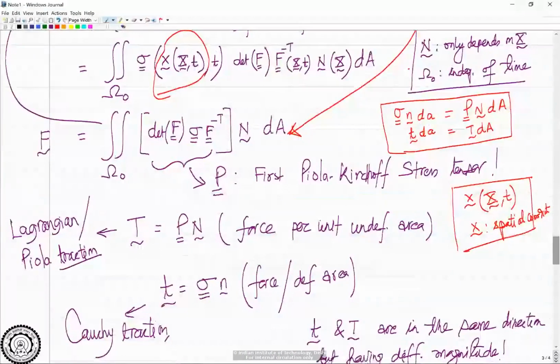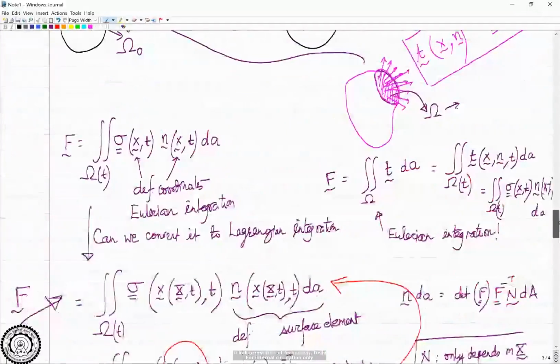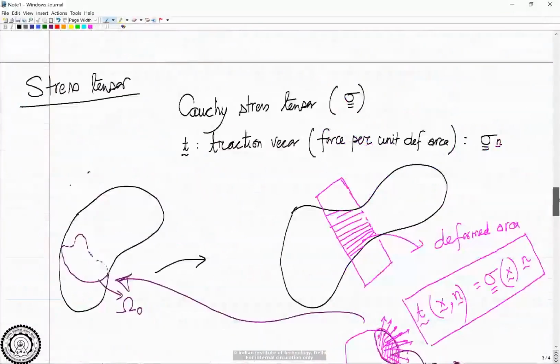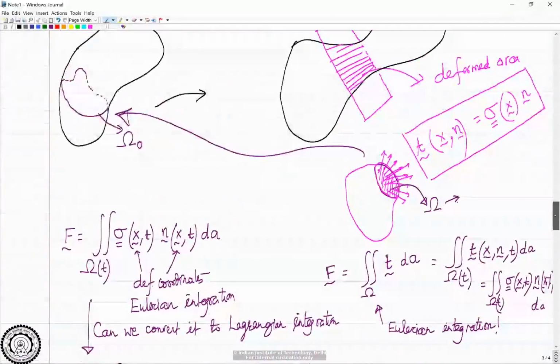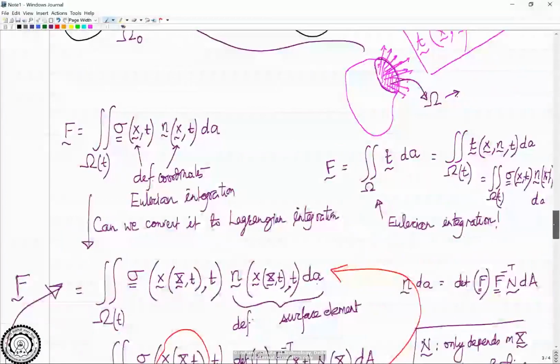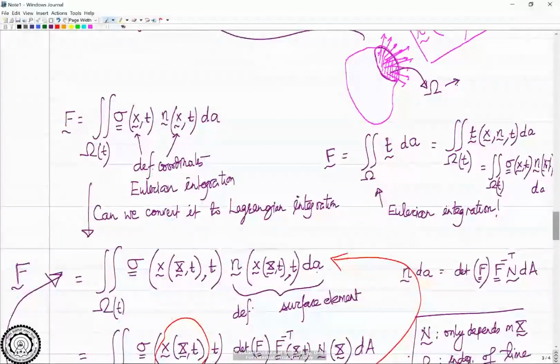Here you had used it for a particular particle, right? In the beginning, with the Cauchy stress tensor, you wrote it as a function of small x vector and t. And then you told it is for a particular particle, that small x is dependent on capital X comma t, in the second step. Yes, correct. See, the first step here is a fully Eulerian description. So sigma is a function of small x and t. We are not saying whether small x is a function of some big X. We are not saying anything right now.